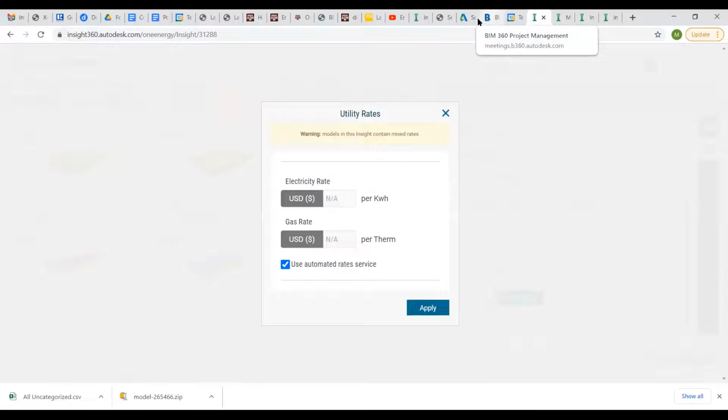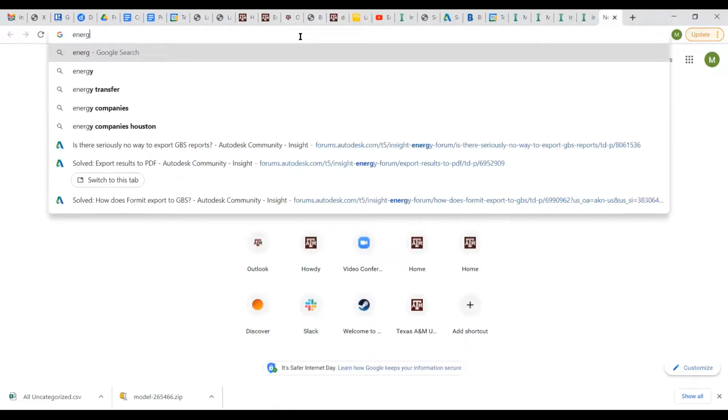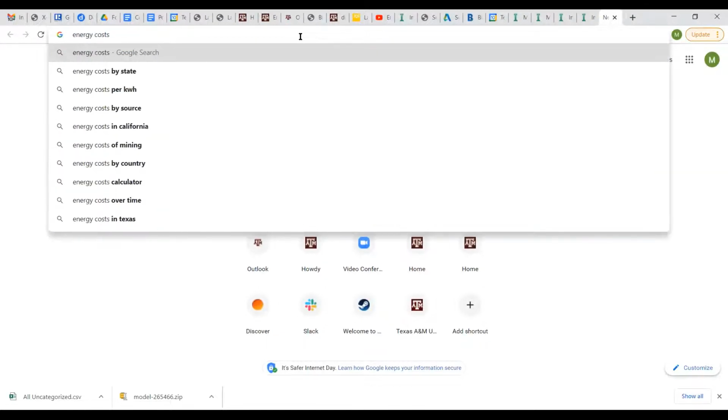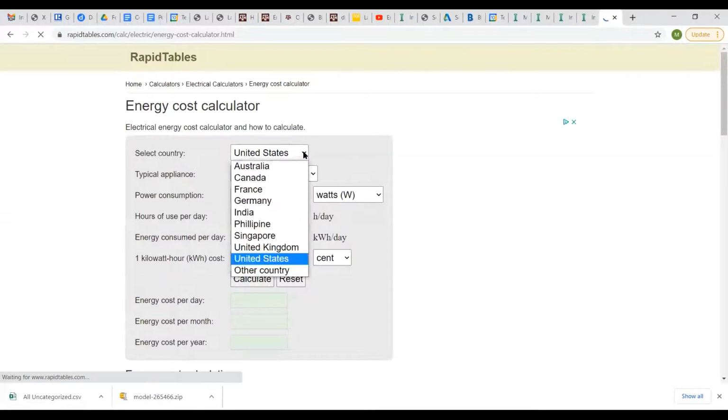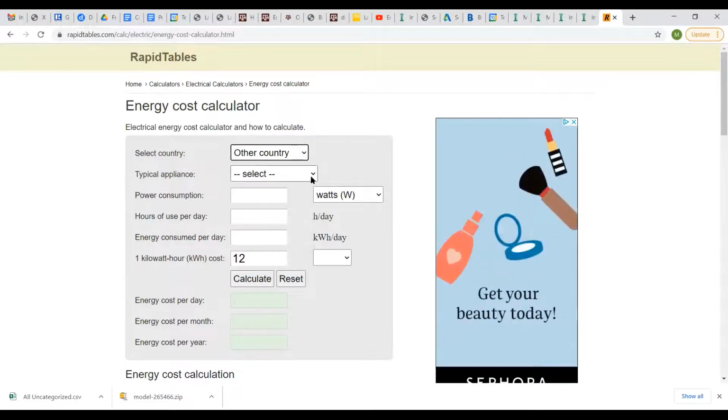I played around with this a little bit. So there are online tools that can tell us about energy rates.